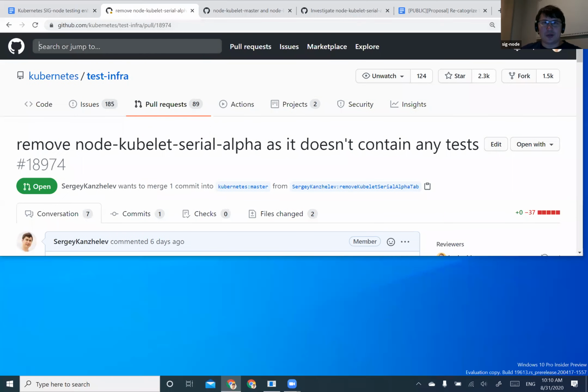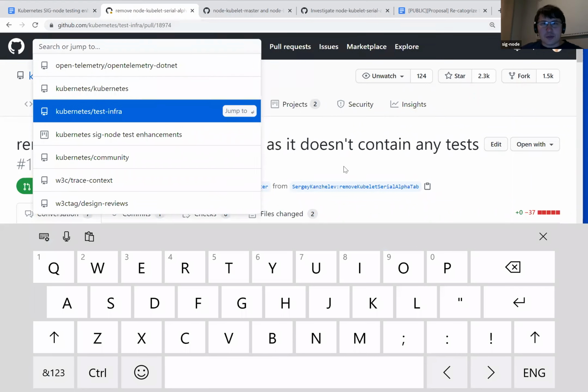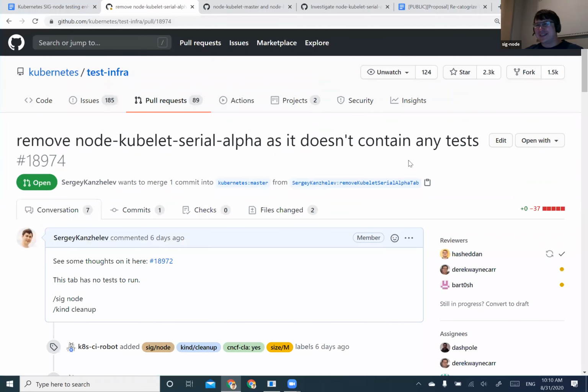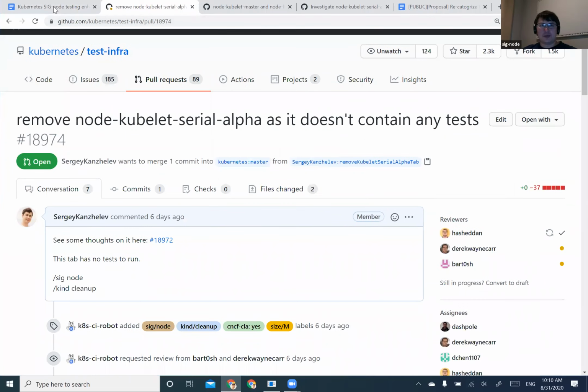We just need, oh man, I'm sorry. When I breathe on my screen, it's touch screen, it reacts on it, so I need to breathe this way. Yeah, so there is a pull request to remove it, and we just need approve tag, and it will be resolved. Any questions about either of those two?